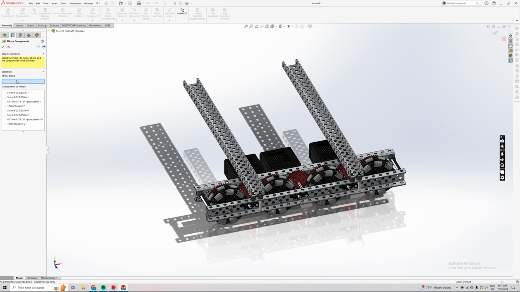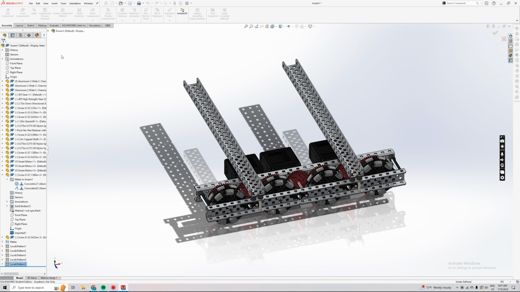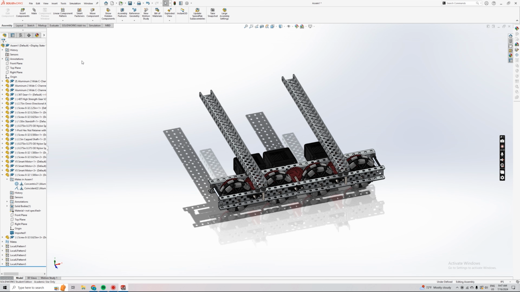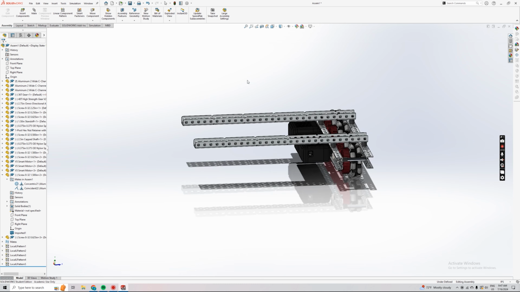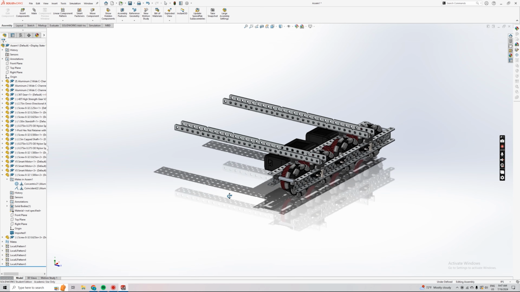And so you'll see the first thing you need is what's called a mirror plane, and that's what you're going to mirror it about. SOLIDWORKS comes equipped with 3 planes. The front plane, which is right there on the outside, the top plane, which is on top, and the right plane, which is kind of parallel to our cross braces. We want a plane that's basically right here in the middle, and so we can actually make our own plane.